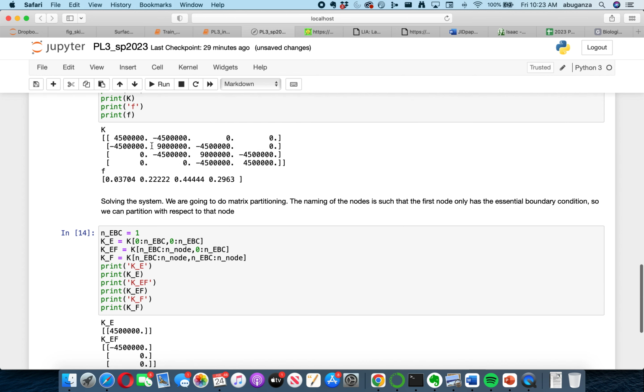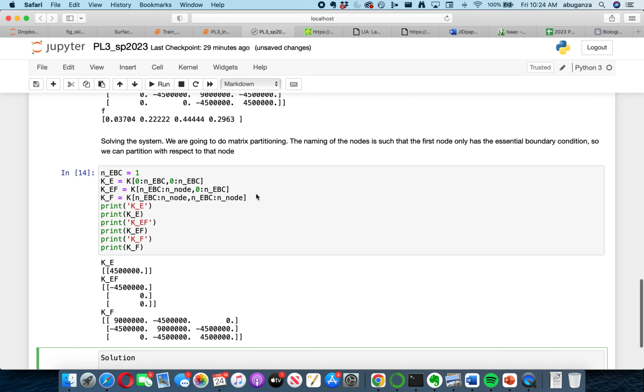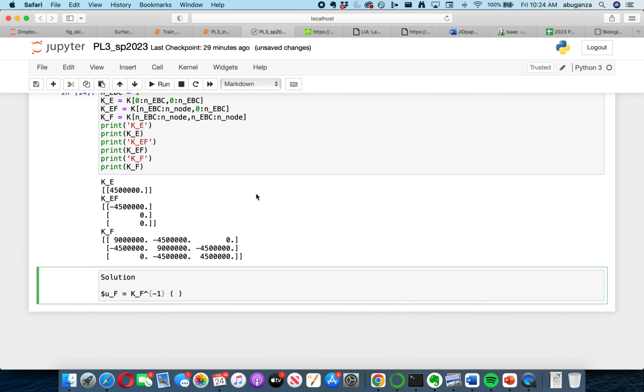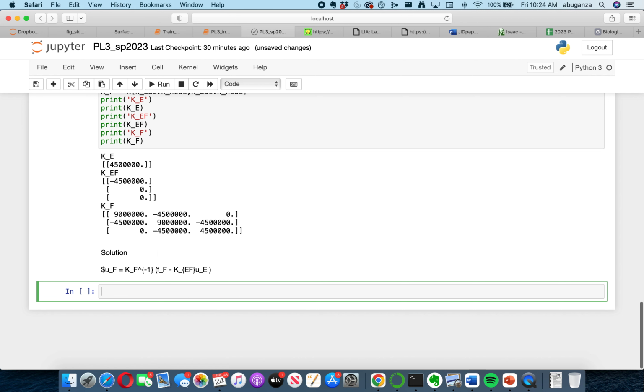I'm trying to see. So K multiplies U, and there's the U known, the U unknown. So it's going to be KEF times that. Okay, so it's minus. So this is going to be FF minus KEF times UE. That's what it should be.